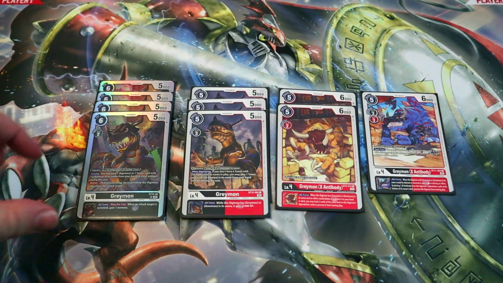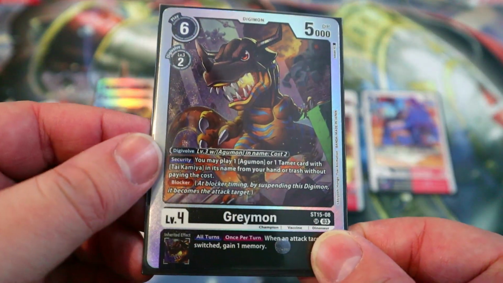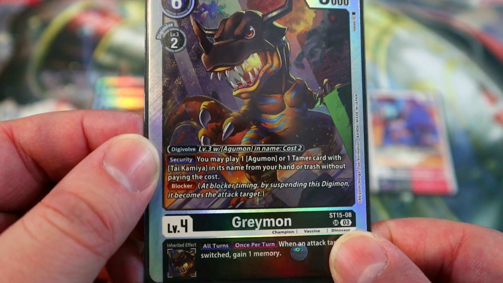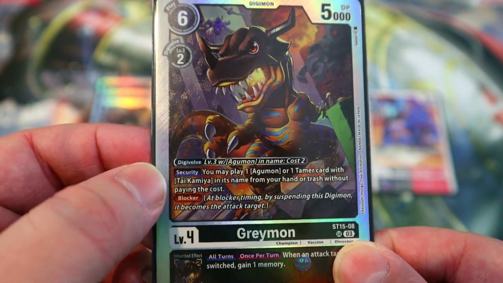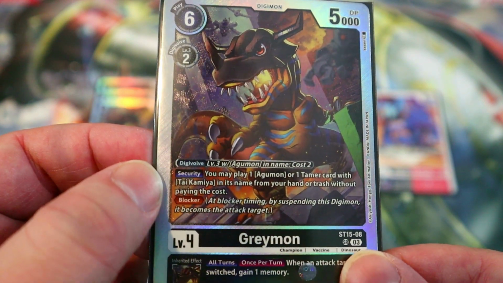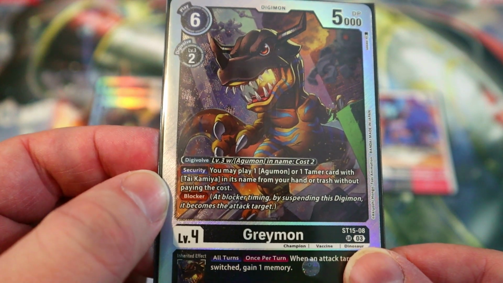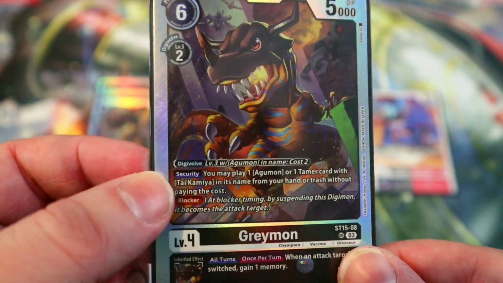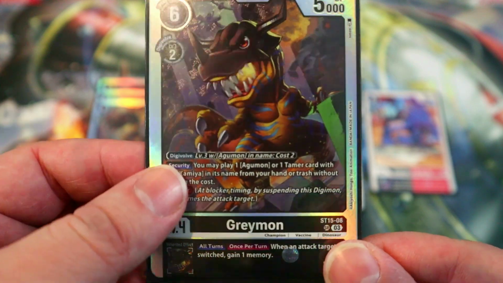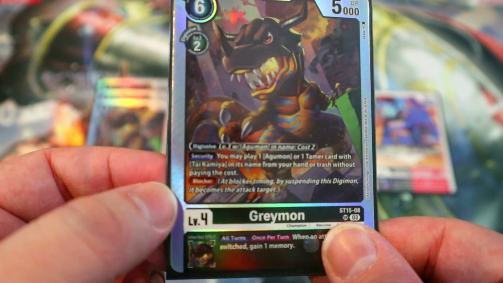So for the level 4s, we've got 4 of the new starter deck Greymon, which of course can digivolve on any level 3 with Agumon in its name for only 2 cost. It has a security effect, where you may play 1 Agumon or 1 Tamer with Taikamiya in its name from your hand or trash without paying its cost. When that comes up, it's great. I haven't seen it come up in security too often, unfortunately, but it is nice to have.